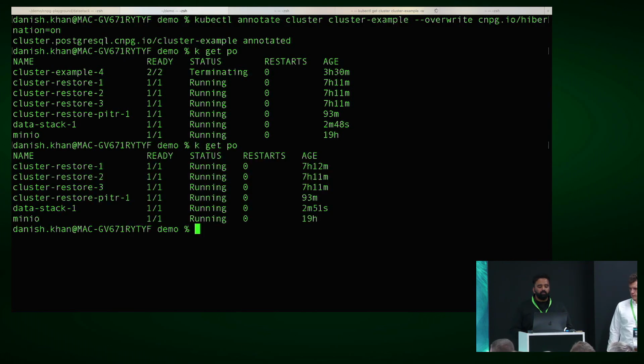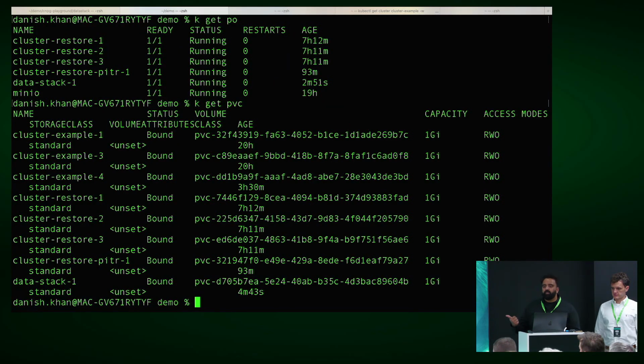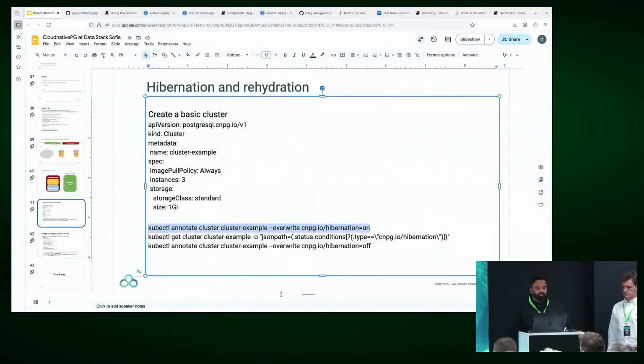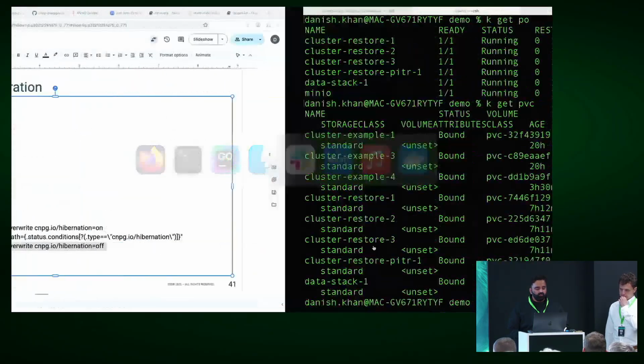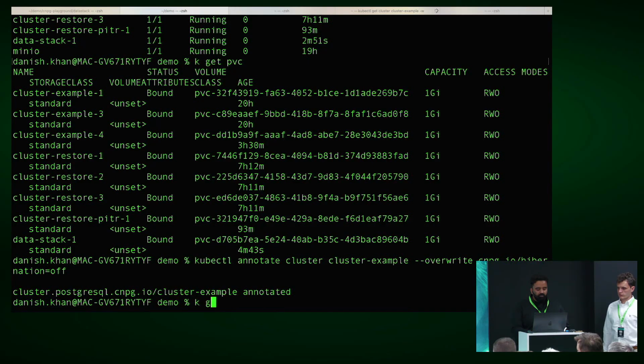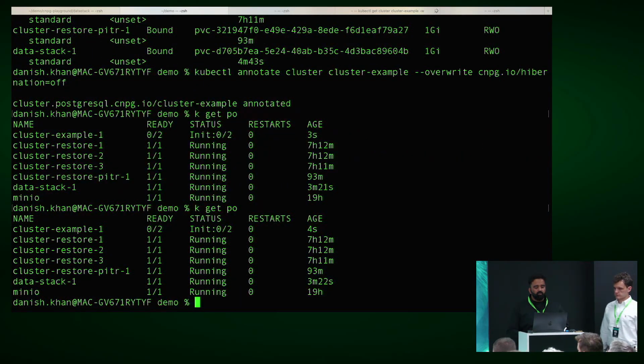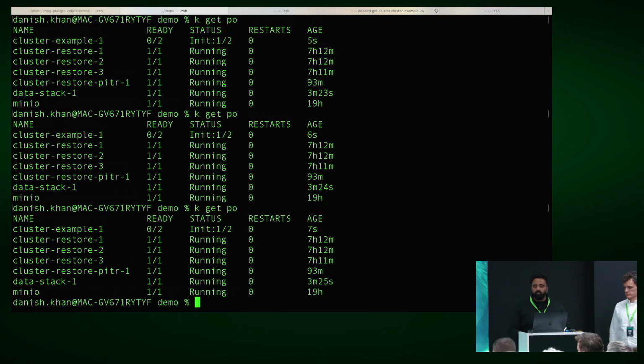Terminating, see? Where is the pod gone? Nowhere, right? Gone. It is hibernated. Let's see the PVC. Of course, the PVC will be there, otherwise we'll lose data. We just removed the pod, which was running as a load. We kept the PVC, and then quickly, like tomorrow you decide, okay, we want it, you can always go and remove the hibernation again. Then if you take a look at the pod, it will start coming up. Perfect, right? Beautiful feature.